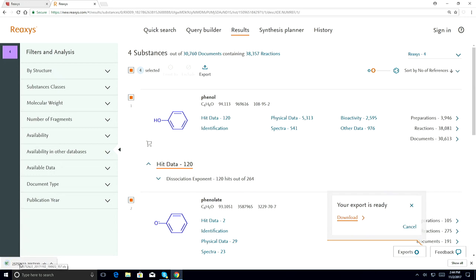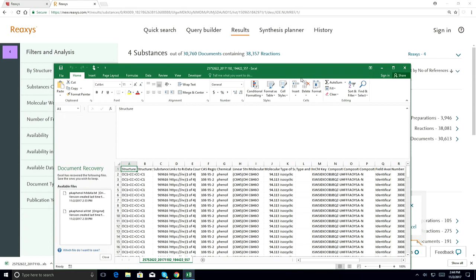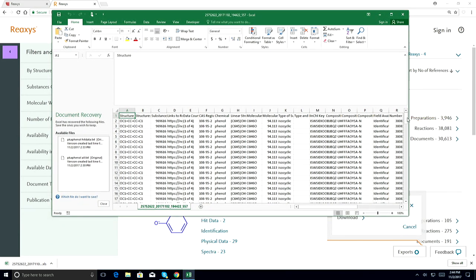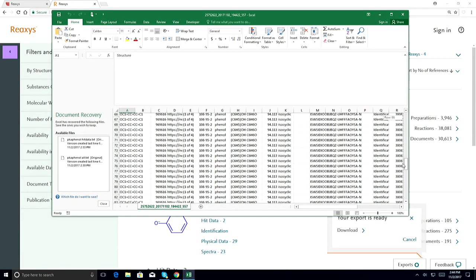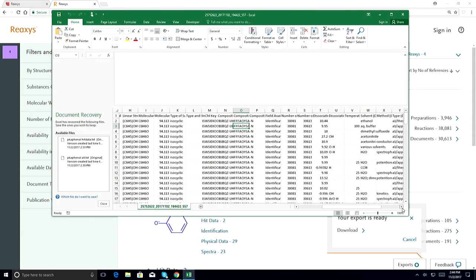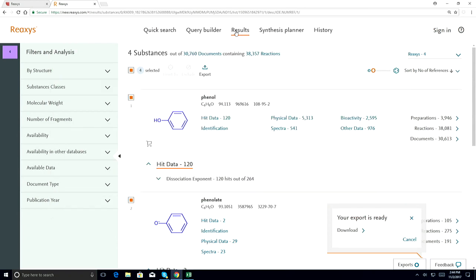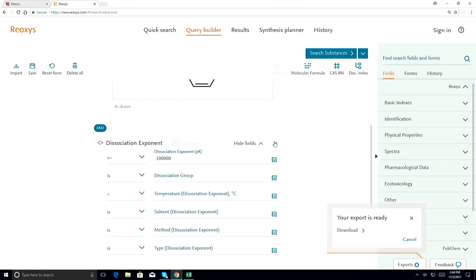Okay, and if I open it up now, I don't get this huge file with 2,058 different entries. I get a much smaller file with only 125 entries. And if I look over, here's my InChI key. And then immediately, the only data I get is the data associated with this field. In other words, if I go back over here, and I go to Query Builder, and I look, I have this field, and I get these columns of data. So I could refine this further, okay?